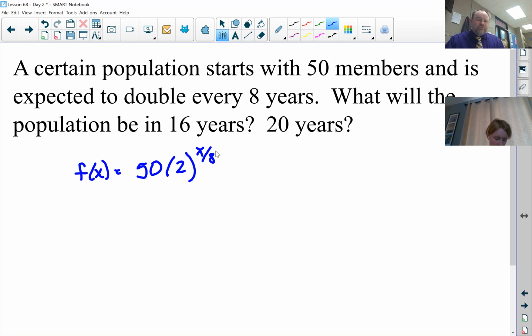So one thing you'll want to be sure to check, and I don't think there are any problems in your homework where they talk about years and then give you time measured in months or anything. I don't think you'll have to worry, but you should always check that the measurements are the same. Years and years, months and months, days and days, hours and hours, whatever they are.